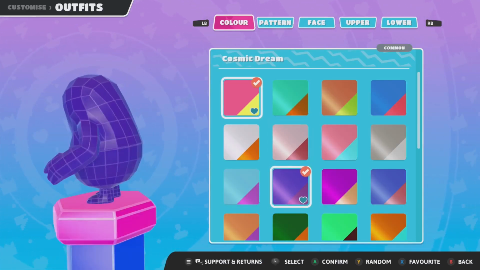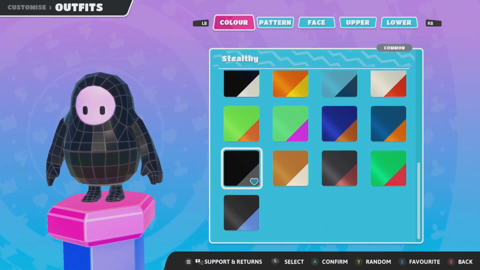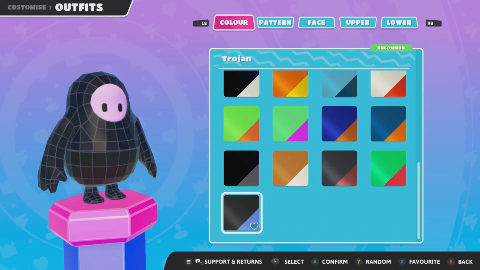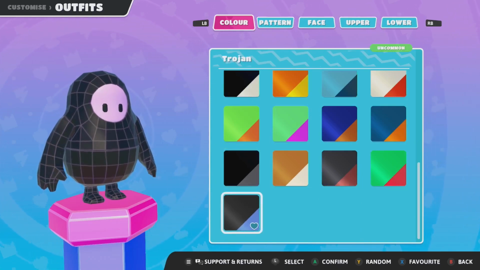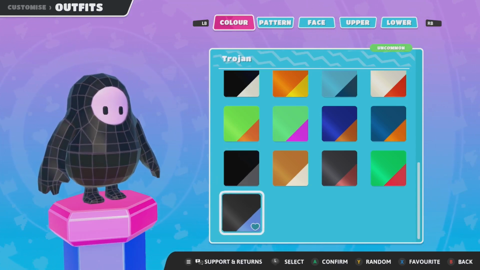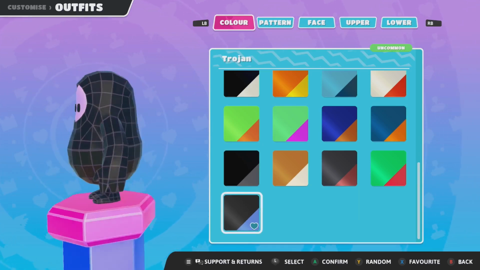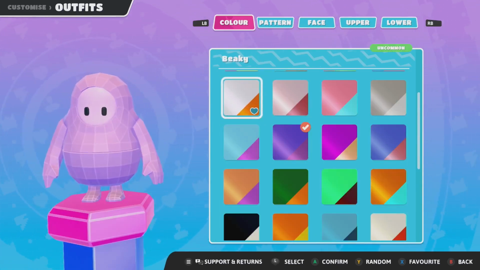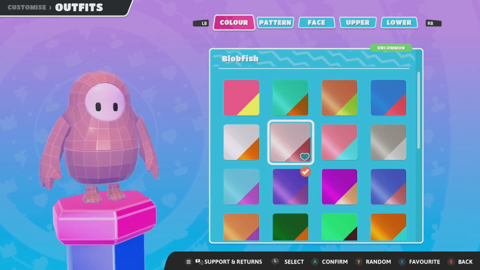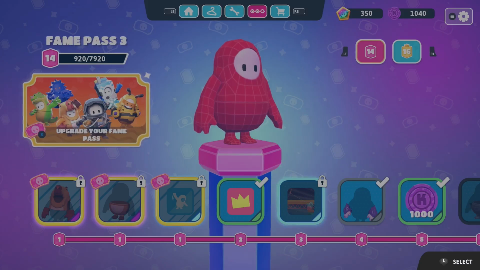Ooh, what could this look like? That's pretty cool. Ooh, that one, the black is black, so it's not that different, but it's weird, because this is Stealthy, and this is Trojan, and they are almost the exact same color, but there's gray on this one and there's blue on this one. You just can't see it, but anyways, that was a really fun and cool costume to check out. I did not mean to do that. Okay, there we go. And yeah, we're making it slowly through the Fame Pass.